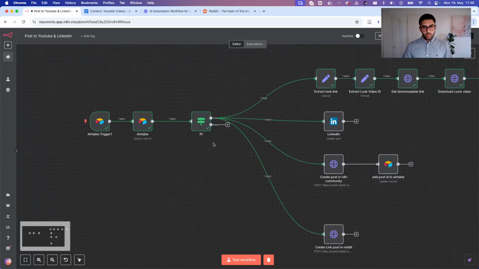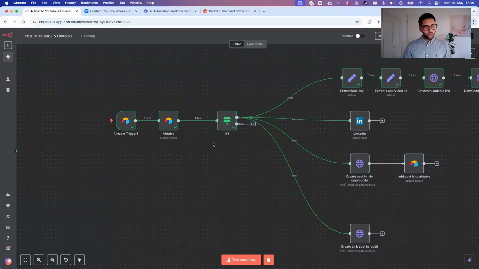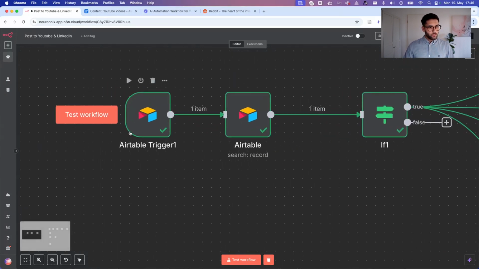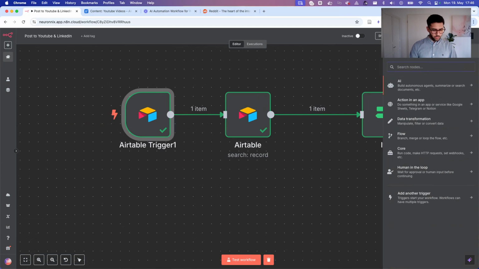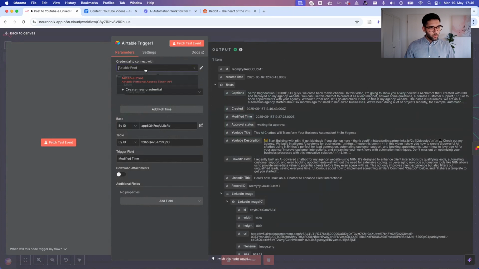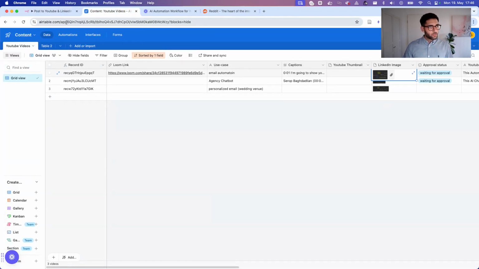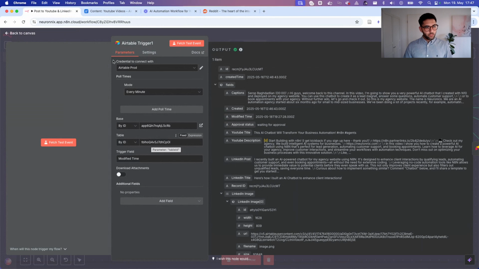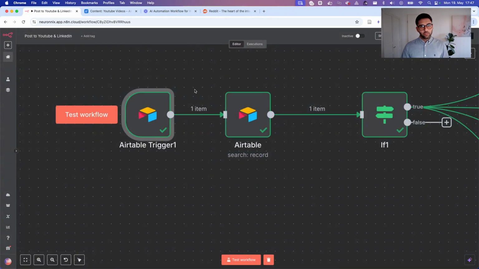Okay, and now we're going to get a little bit more into the details of how you can build this yourself. And we can start with the Airtable trigger. So to build this trigger, you basically just go to Airtable, scroll down, and then on a new table event. And as I showed you before, you just need to authenticate with Airtable, basically create an Airtable token, and you need to either create it by an ID, or you can choose also by URL. I chose by ID, and the way you get your ID is basically you get it from here. So this is the ID. This is for the base, and then for the table, the value that's right after it. So when you copy these and then add them to the trigger, this would be triggered whenever you do any modification to the table.